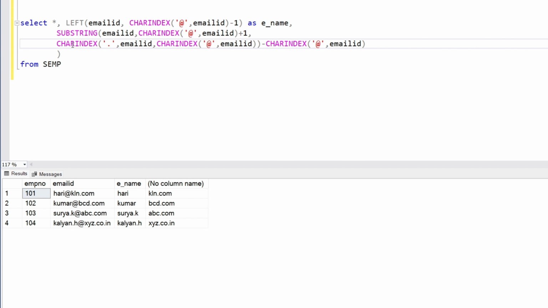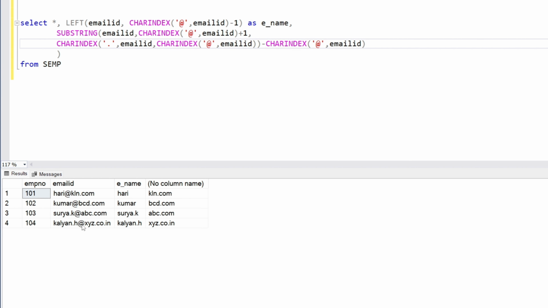So what I did here, I just want to extract the three values. So we just extracted everything after the @, but I want to extract till the dot. So I will calculate the character index of the dot. So dot email id is the format. Now I tell the character index, don't count from here, just count from there. Just count this one.